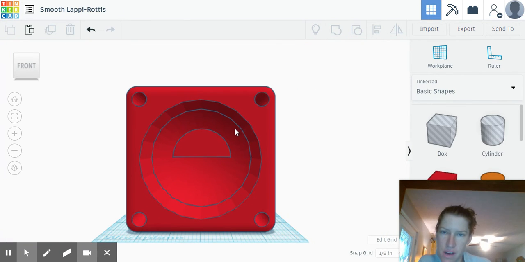The dimensions of this hole are 4 inches wide by 4 inches tall. I told you it was a cylinder, so the radius is the same horizontally as it is vertically. And then the depth of each of these 2 pieces is 2 inches. So there's a 2-inch deep cylinder and a 2-inch deep hemisphere. So a total depth of 4 inches.